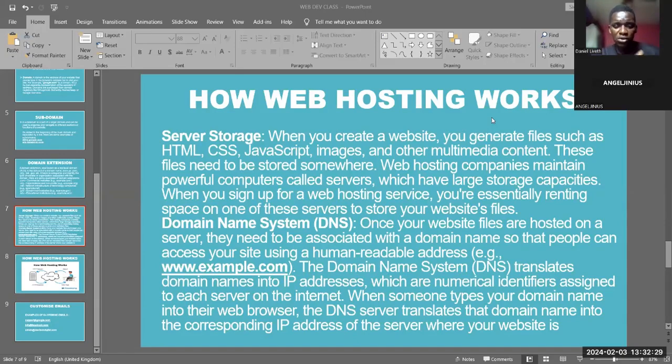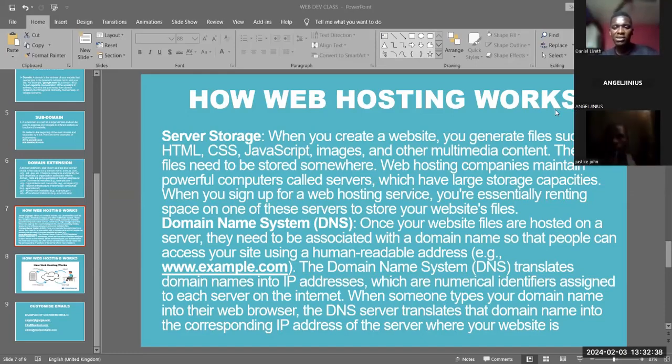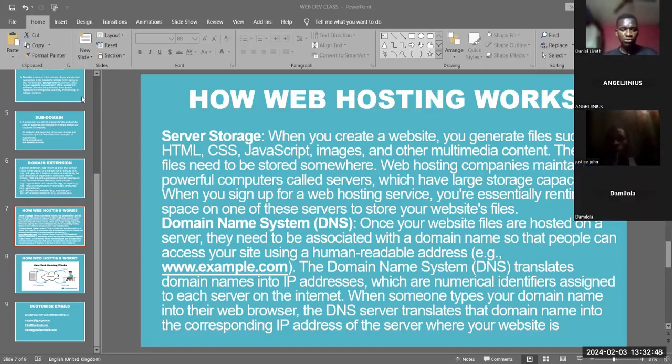This is how it works. I'm going to be very fast at this. We have what we call server storage. What is server storage? When you create a website, a file is being generated. That file is where all the tools you use in that website are. You must understand that very well.